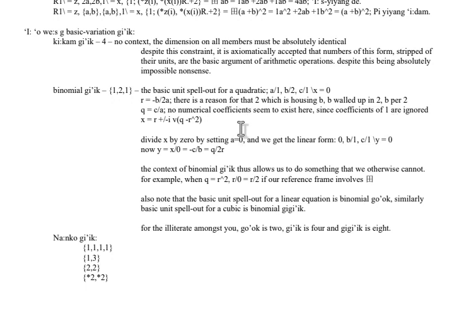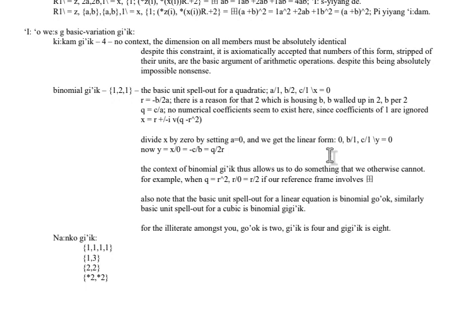Okay. Now, this x right here is going to be the real component plus or minus the imaginary component, which is the square root of q minus r squared. Now, if we divide x by 0 by setting a to 0, notice that these all have a in the denominator. So if you set a to 0, this ends up being a division by 0. Or if you look at the standard quadratic formula, there's a 2a in the denominator. If you put a equals 0, the whole thing gets divided by 0. Either way you want to think about this, if we set a to 0, we're dividing x by 0.